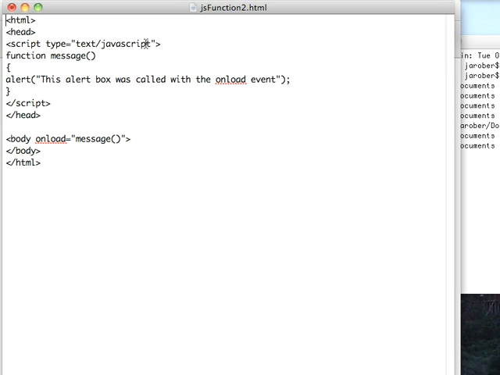So I've gone in here, different file, and I've got function message, the same one. And here I've said onLoad of the page, call the function. You notice the way I've called it. This is C-style syntax, which is what JavaScript uses. So I've got paren, paren. So no arguments are being passed to this function. So let's see how that operates.